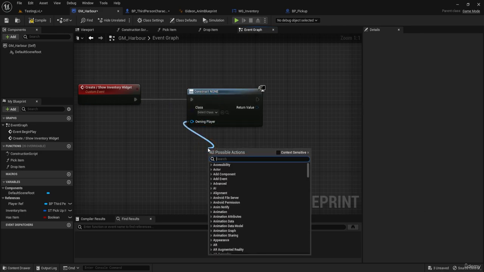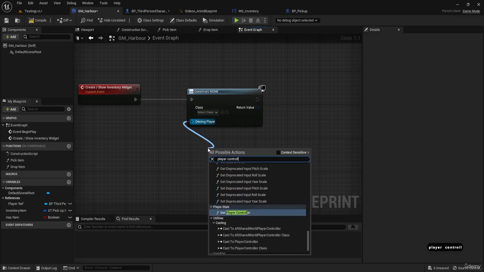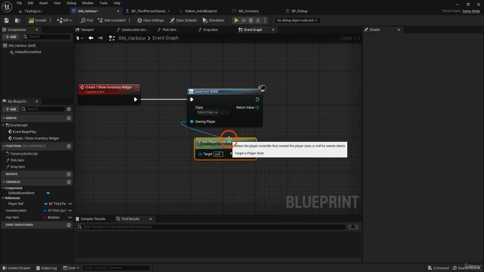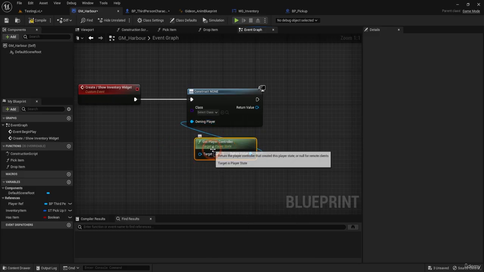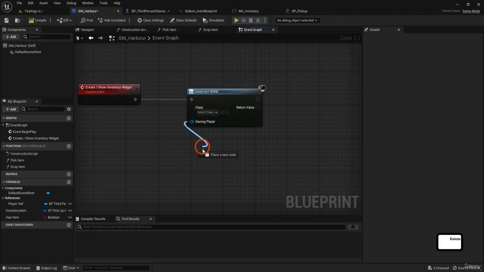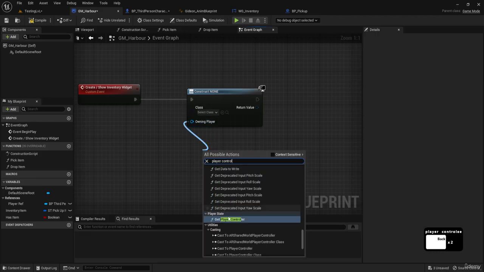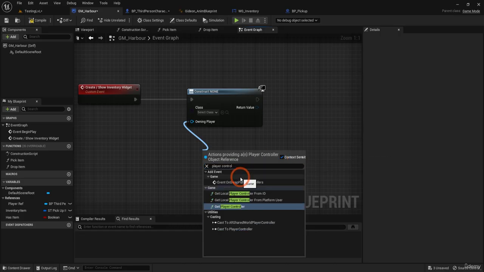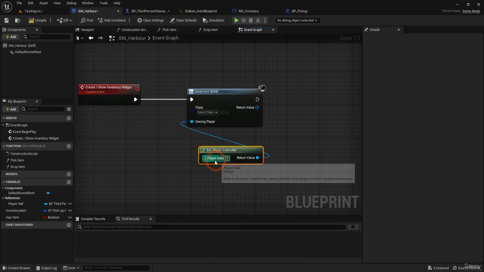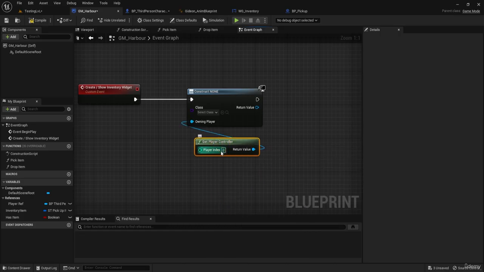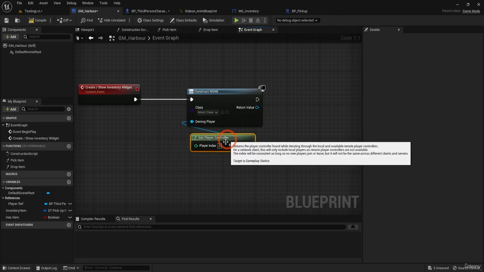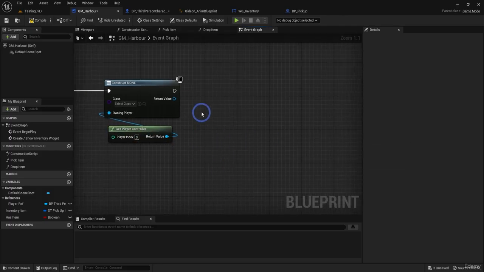As in player, I'm gonna get player controller. This target is player state. We don't want player state, we want the one with the index, and it's 0, it's the only one player.